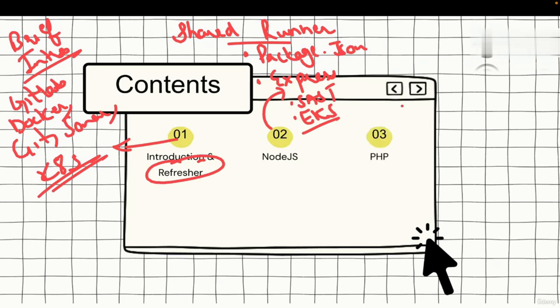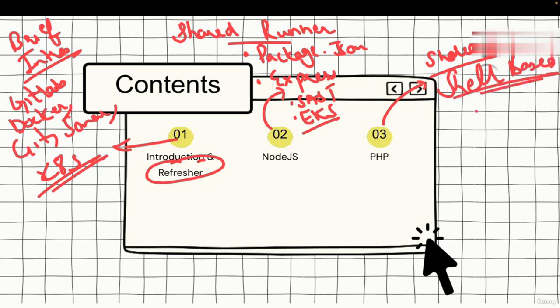Now, in the PHP application, we have another kind of runner available for the use case, and we are going to make use of the shell-based runner. In the shell-based runner, we have covered the utilization from every perspective. Shell-based runners are exactly like servers, and when we are working on them, we have a dedicated machine for the utilization.